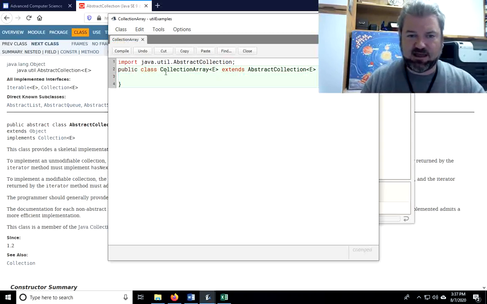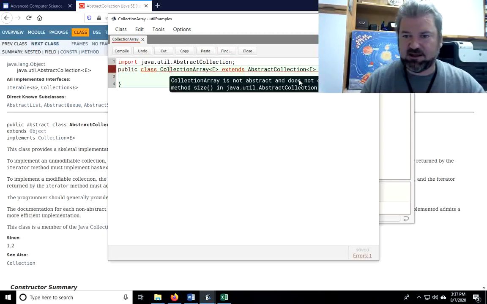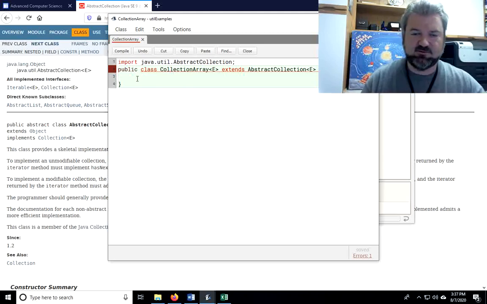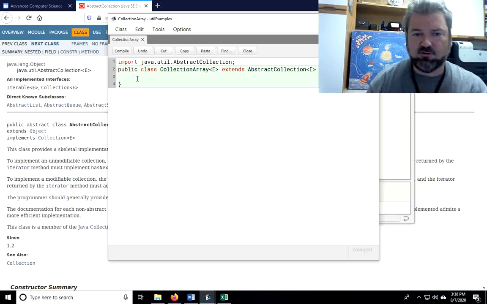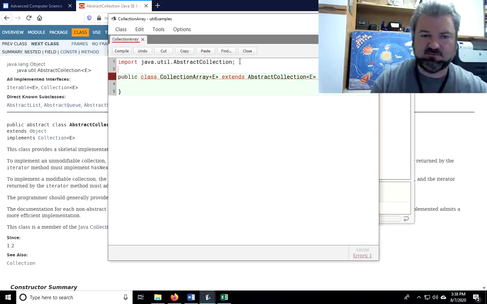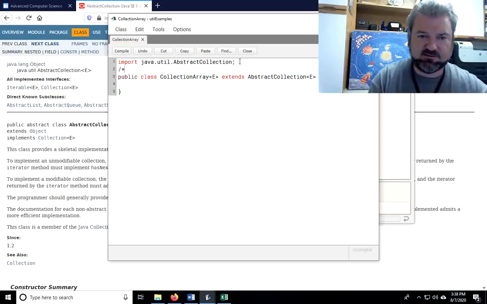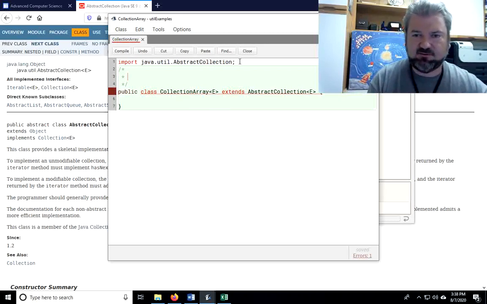We're now going to start getting that error over and over again, telling me what I haven't done. I haven't done the size method. All right, so we know we've done this before, right? Let's do it again. Our goal here, maybe it would be a good idea to list in a comment: what exactly is it that we need to do? Well, we need to make the backing array. We need to make it expandable. We need to make the add method, and we need to make the iterator.